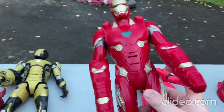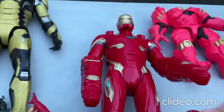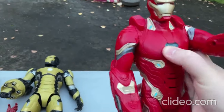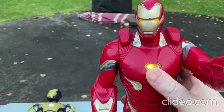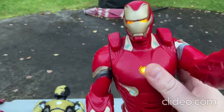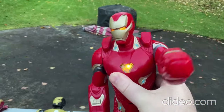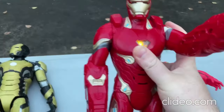All right, everybody. So with this toy here, you can move around the arms, you can move around the head some. You cannot move around the legs at all. But a little more on this toy here. This toy talks, it lights up, it makes sounds, stuff like that. So you just press that center button there. Iron Man reporting for duty. All right, time to get serious. Weapons are hot. So cool, right? Can't hit what you can't catch. So that's that toy there.